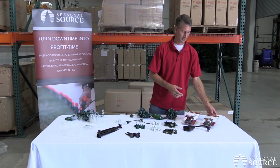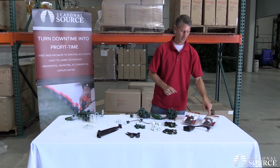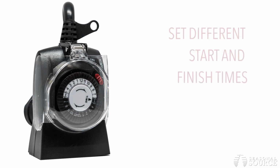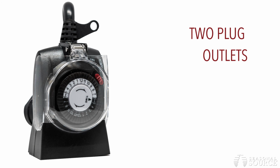The last product accessory that we're going to go over today is our timers. We have two different options. We have what we call the Time 100 and the Time 300. The difference between these two is the Time 100 uses a mechanical dial timer, with some pin sets. It's going to allow you to do different start and finish times. So you can turn it on in the evening if you'd like, and then off late at night, and then back on early morning if you want to see it as they're leaving to work or something when it still might be dark. It's a mechanical timer with two plug outlets on the bottom of it, so great for setting up your timing with that.